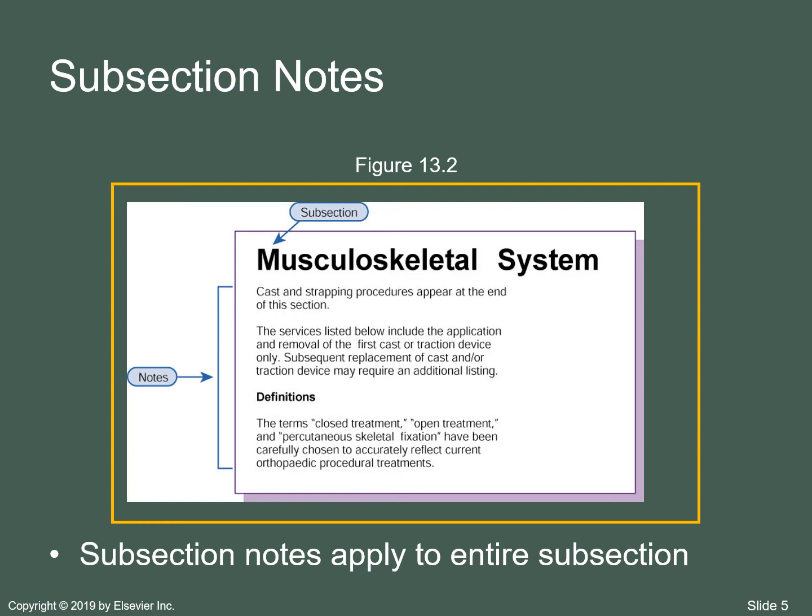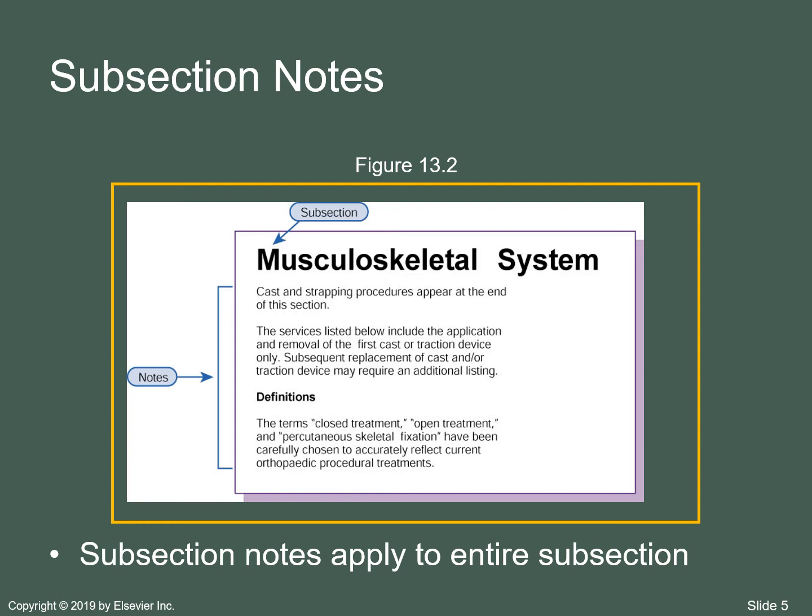We're going to move on to slide number 5. The subsection note indicates where the surgery will be the section, but the subsection will tell you what type of surgery. That's what you will look at, what part of the body the surgery is being performed on.